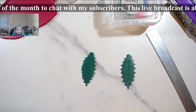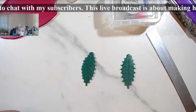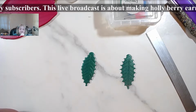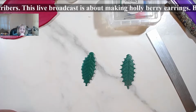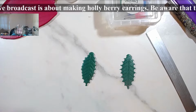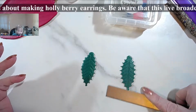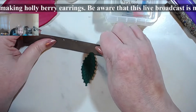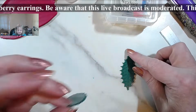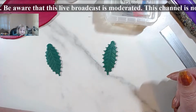As a piece of advice, if you do not have the metallic, as Kalyana says that she doesn't have, one of the best mica powders to mix in polymer clay that I have found are the mica powders used for soaps. And especially if you want to make your own colors, you just add them to translucent.